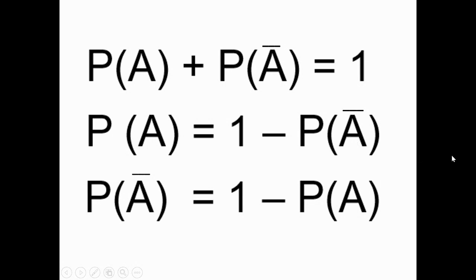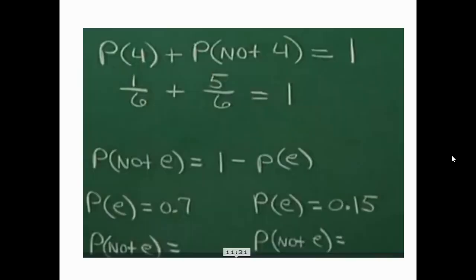All right. Many times in probability, or just in mathematics, it's easier to solve the problem by coming in the back way, from reverse. So we know this. The probability of me rolling a 4 is 1 chance in 6, and the probability of not rolling a 4 is 5 chances out of 6, because there are 5 numbers on a die that are not the number 4. The sum of these equals 1. One of these two things is going to happen. The sum of the probabilities is going to be a sure thing, 1.